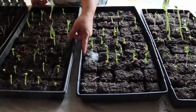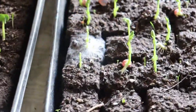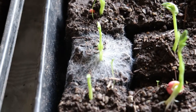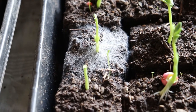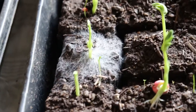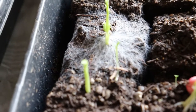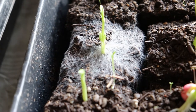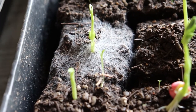I'm wondering if anybody can tell us — is this still good to plant? It looks like mold or fungus. I don't know — it just showed up, it wasn't there before. Let us know in the comments: can we still plant that or is it gone? Maybe if we just clean it off.